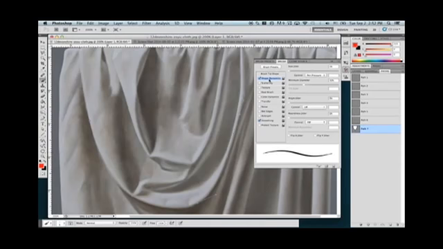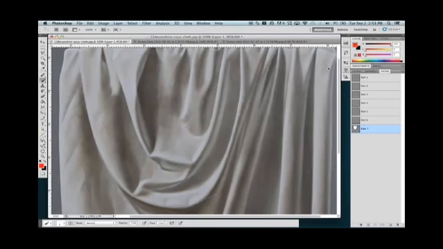Okay, and now there are some options inside of shape dynamics. Control to pen pressure. And then I can set my maximum diameters, so if I don't want it to fade too much, I can change that. Because if it fades too much, you might lose a little bit of readability of your contour line. So I really want to make sure that that's looking the way I want. And if it's not, or it changes, you just fix it later on. But we want to see what it's going to do. Let's just get something on screen, see what it can do, see what it looks like, and then we will evaluate it and make any corrections that we need.